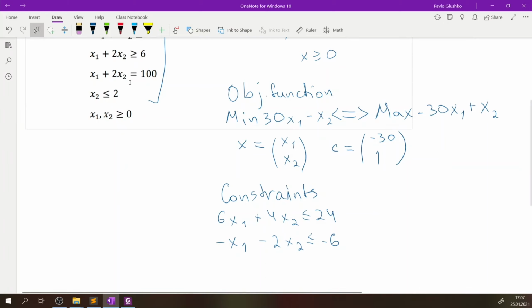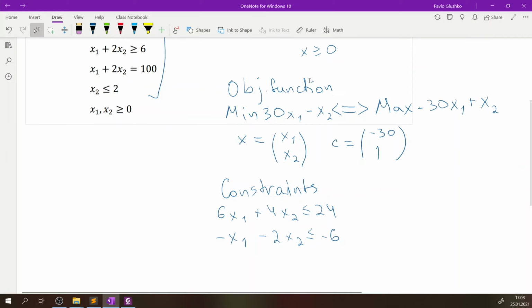Now, the next constraint is not an inequality, it's an equality. What should we do here? The trick is to represent this one equality with two inequalities. So I can rewrite this.